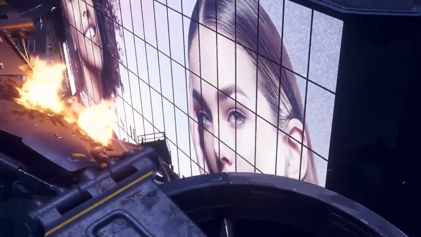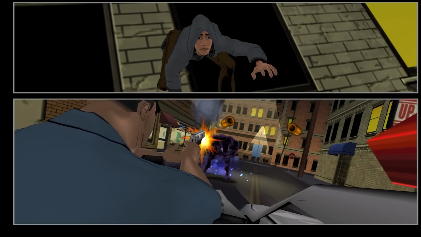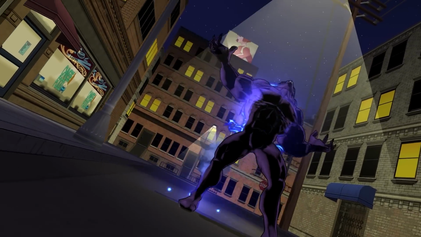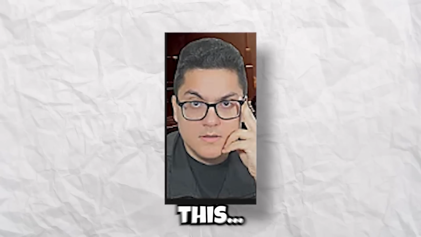And they do have one leg up still on Insomniac with this game, in that it actually features Venom in an open world setting. Ultimate Spider-Man is as much a Venom game as it is a Spider-Man game. So with that, when you play as Venom, you get to traverse through the city, leap over tall buildings, throw cars, wreak havoc, and also this.